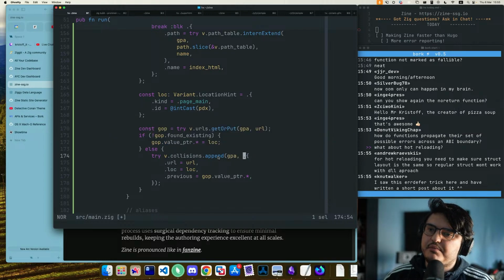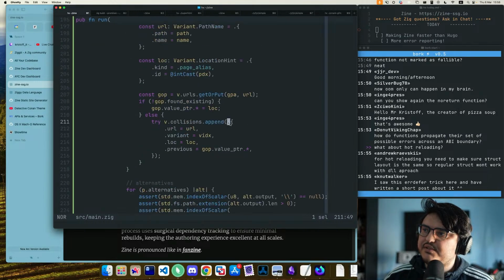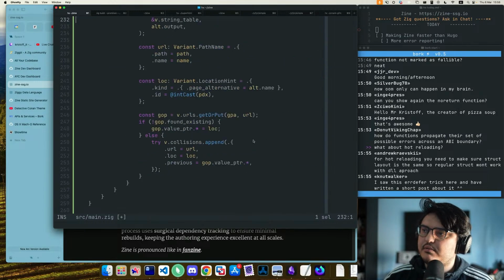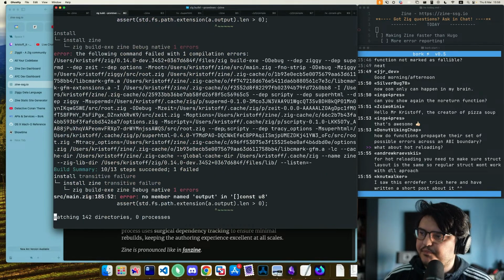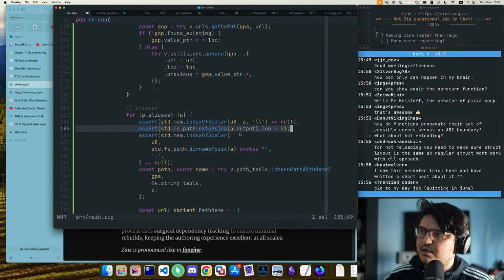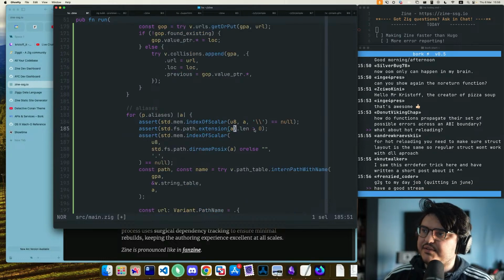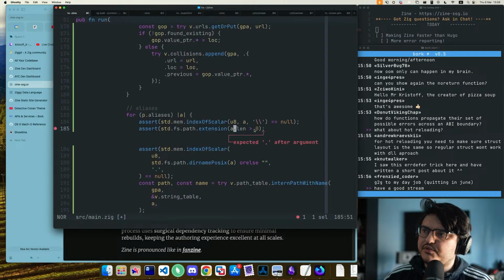Let's do GPA. So that needs to be GPA. Next problem. No member named output in consume, line 185. Yeah, this is for alias. So I forgot to update this thing.